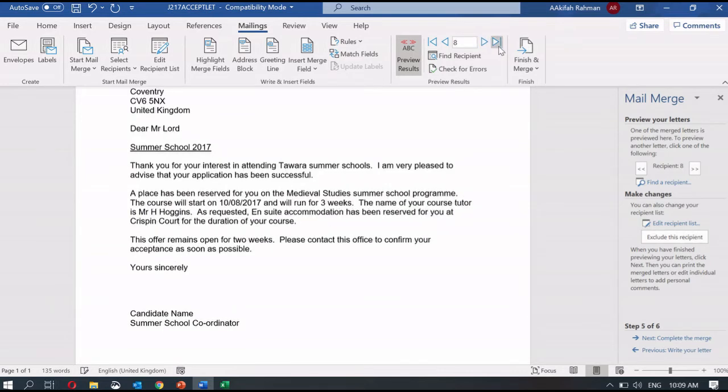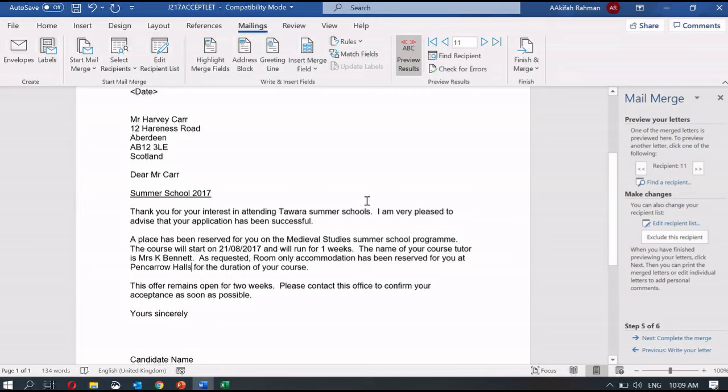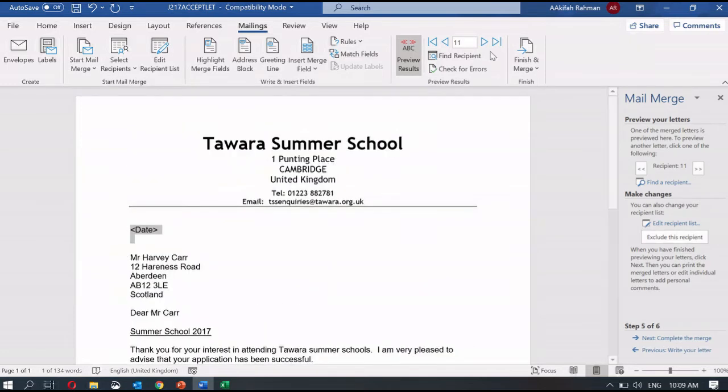You should find that there are 11 letters over here. See? 11 letters have been automatically created for you, and all you had to do was, in your master document, wherever the angle brackets or chevrons were, replace them with the merge fields after connecting your source file to your master document. Once you preview your files and you see all the 11 files are there and everything is fine, then you can complete the merge.